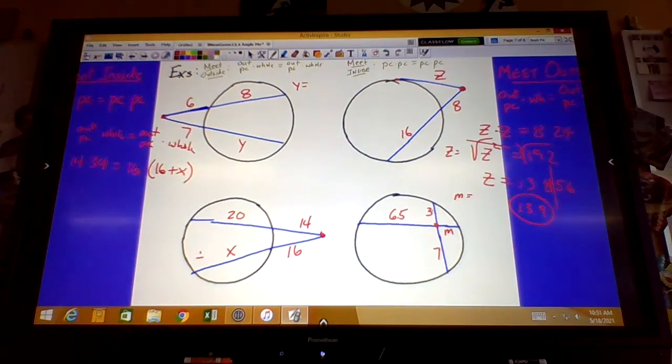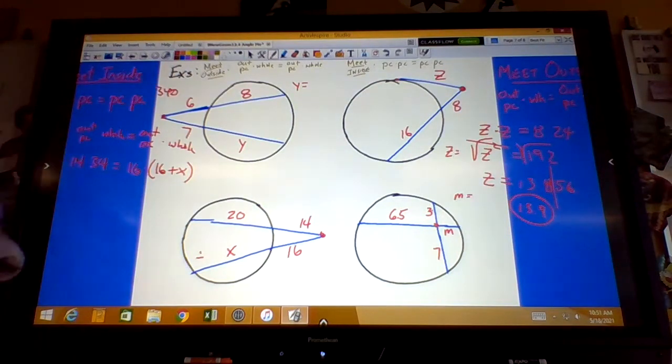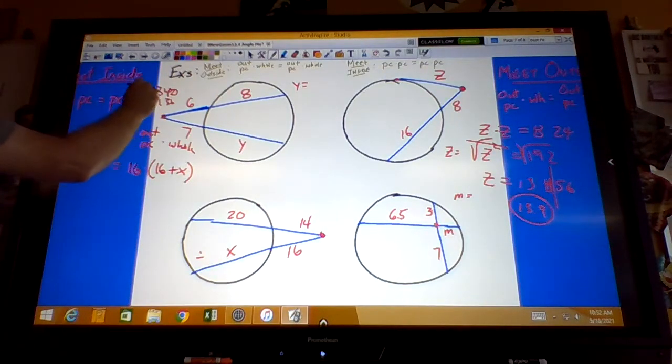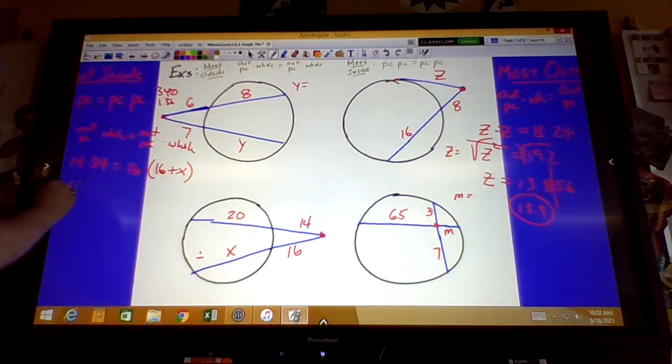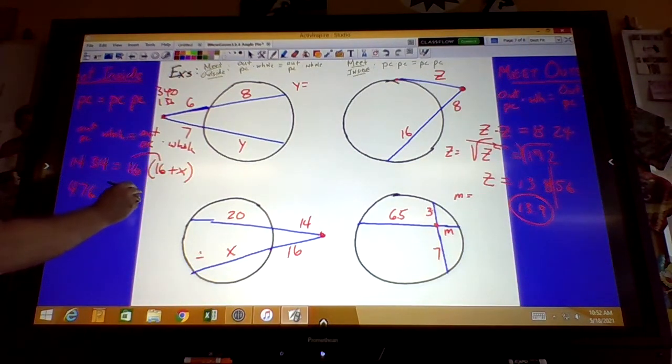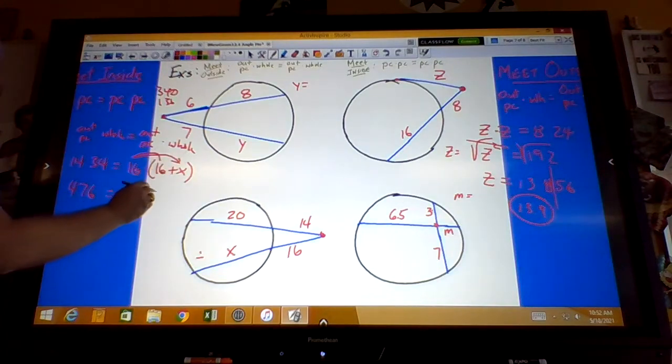Is that the distributive property again, Mr. Metcalfe? Absolutely. Now, first things first, 14 times 34. Wow, that's going to be, let's see, 340 plus 4 times 34, 68, 136. So that's going to be a grand total of 476. Again, check behind me because I'm freestyling and doing scrap work in my head. 476. 16 times 16, I do know that. That's 256. And then 16 times x, everybody knows that. That's 16x.